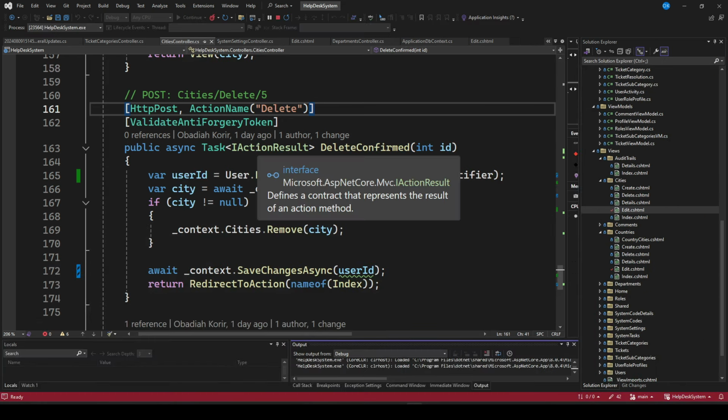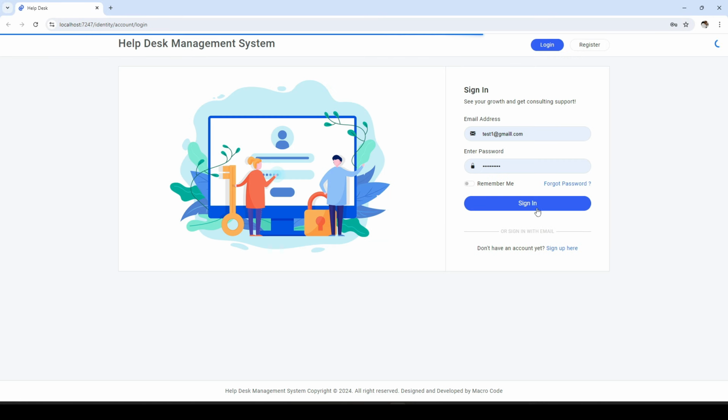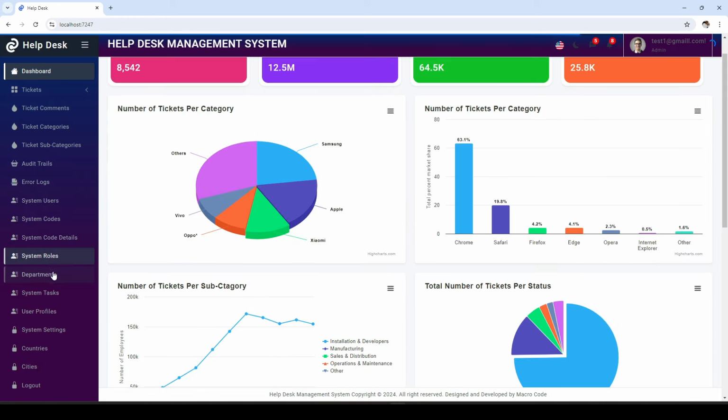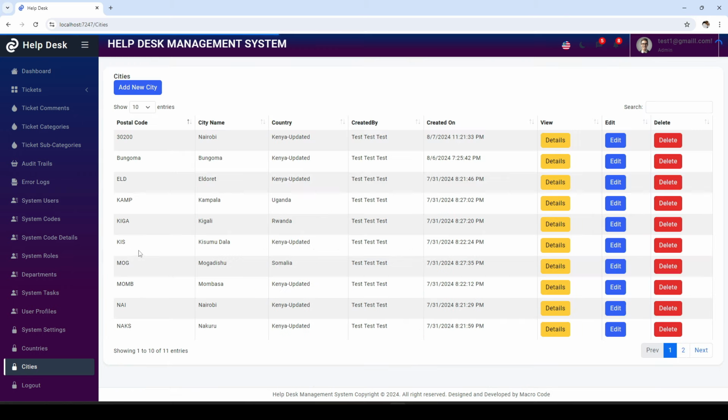In our next video, we are going to enhance this application, and we are going to do some exports in Excel and even in PDF. And the most important thing that I know you guys are waiting for is actually the roles management. So we'll be doing the roles management. I don't want to do it now because I want you guys to follow. That will be the last and final thing in this application.